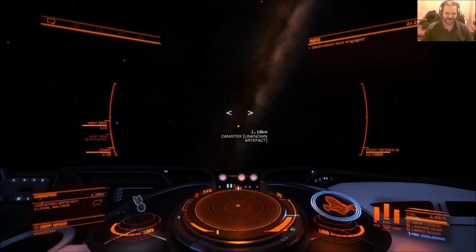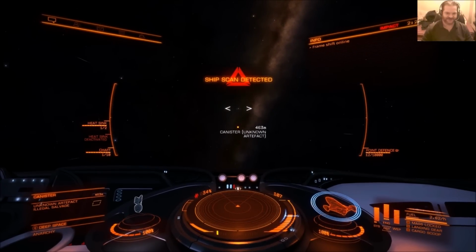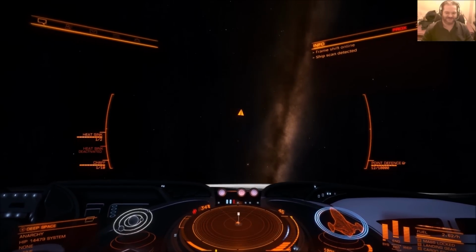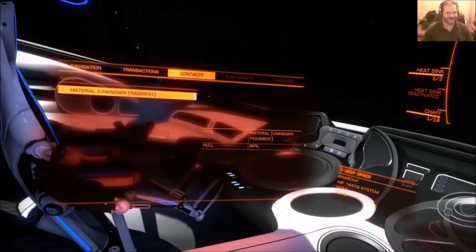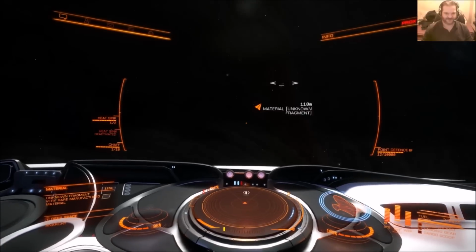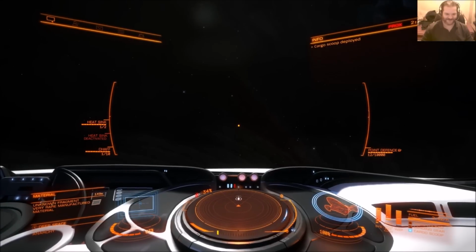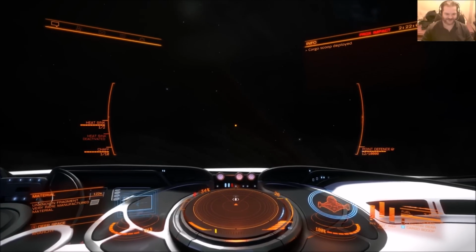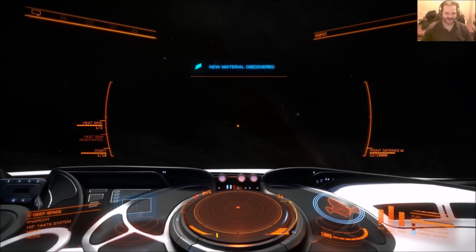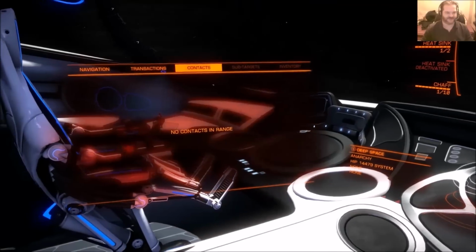There it is, canister unknown artifact. Scan detected. It's scanning me by the looks of it. Target destroyed. Sounds like I flew right through it. Material unknown fragment. Can I pick it up, or is that the thing that's going to destroy me? Cargo scoop deployed. Or rather, is that the thing that's going to damage my ship? If it is, then I think I know what I'm going to do, because I'm a fair way from anywhere.